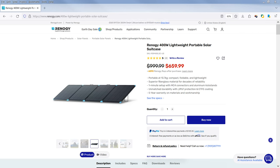I saw this on a few other channels and I just wanted to bring it to the attention of more people. I think this is a very, very big update for portable solar panels. Now, a lot of times when you deal with solar panels, you always have the ones that are a little bit not strong enough, you know what I mean? Like you got to bring them in during the storms and the weather and stuff. And this might be a whole new design here, which I think it is.